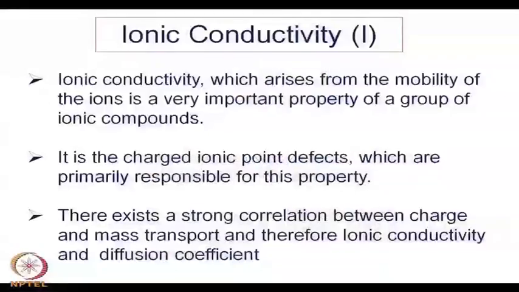So, these oxides or compounds are also known as solid electrolytes. So, the electrolytes in the solid state, and one can make electrochemical cells out of them, and those cells have a tremendous importance, particularly in the current context of energy crisis and energy technology. We will discuss them at a later stage, but for the time being let us try to understand what this ionic conductivity is and what its characteristics are.